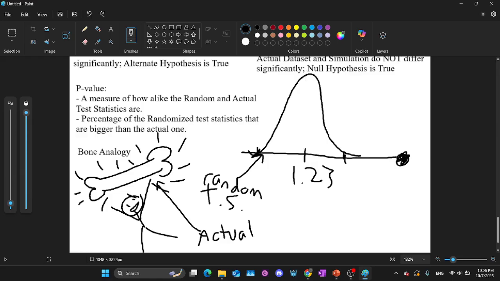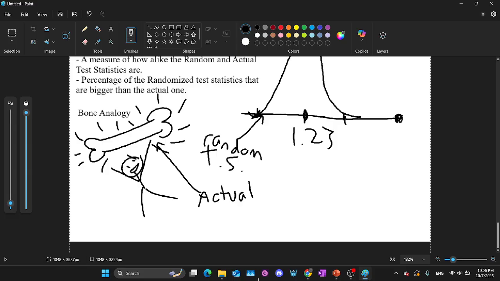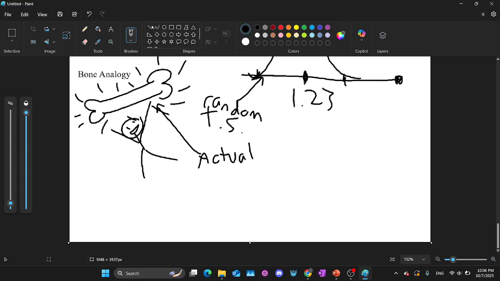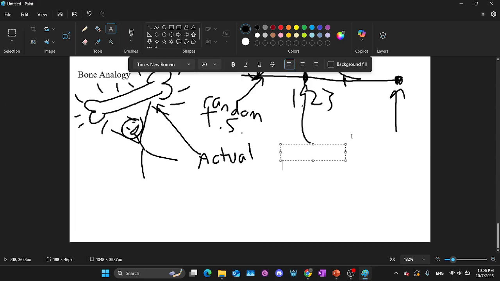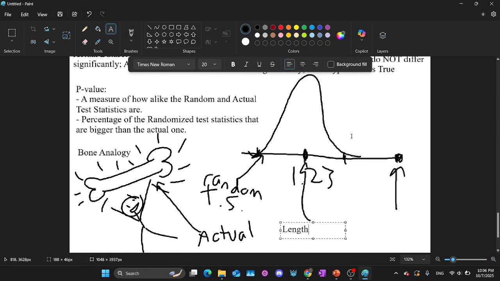So that's the action of comparing the actual versus random. If it's here versus here. So let me just, so here versus here, right? If it's here, length of your femur.